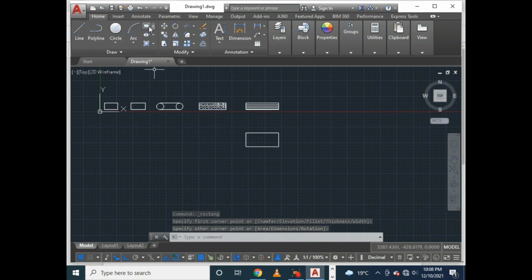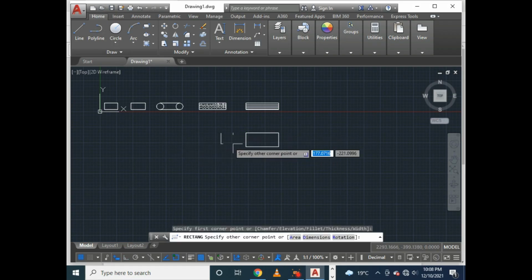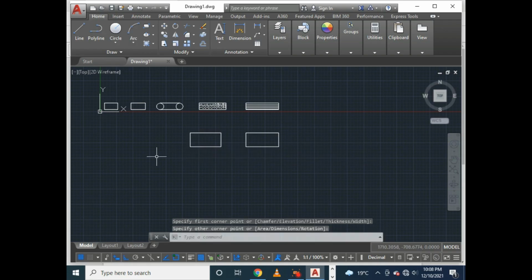Then we have the grading machine. Then we have the chiller.